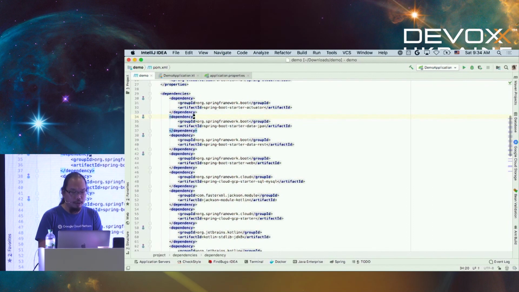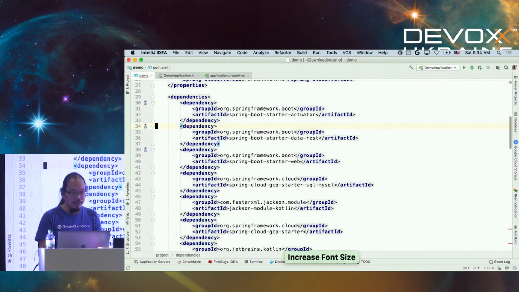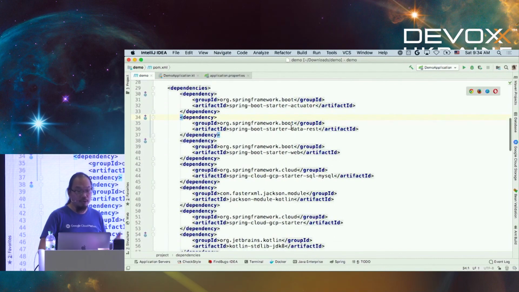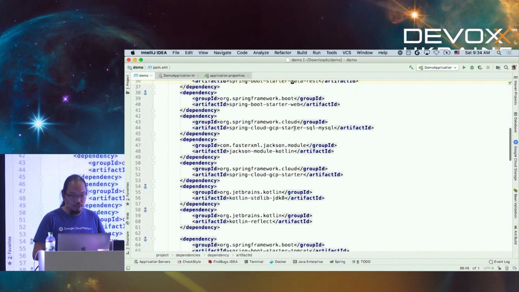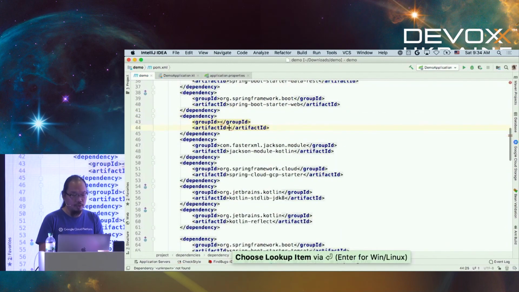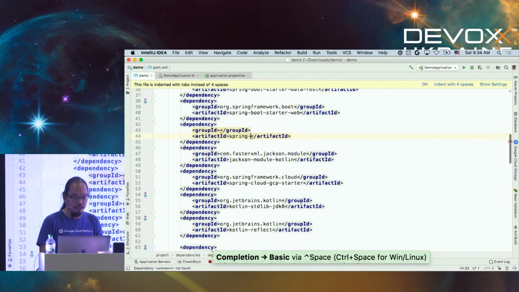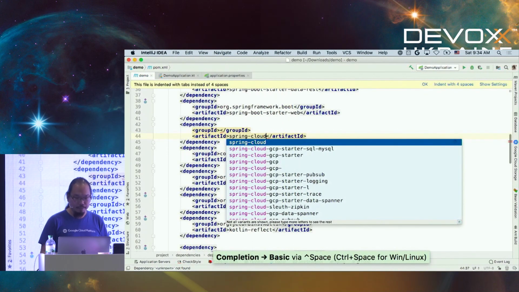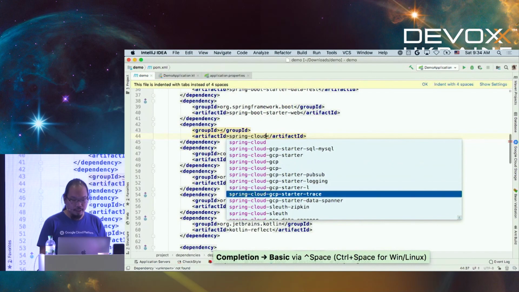We can actually get rid of the JPA stuff, because we don't have the JPA integration at the moment. But we can continue to use Spring Data REST if I want to. I don't need the SQL driver anymore. What I need to do is to add the Spanner starter in this case. So what I can do is to say Spring Cloud GCP starter data Spanner.